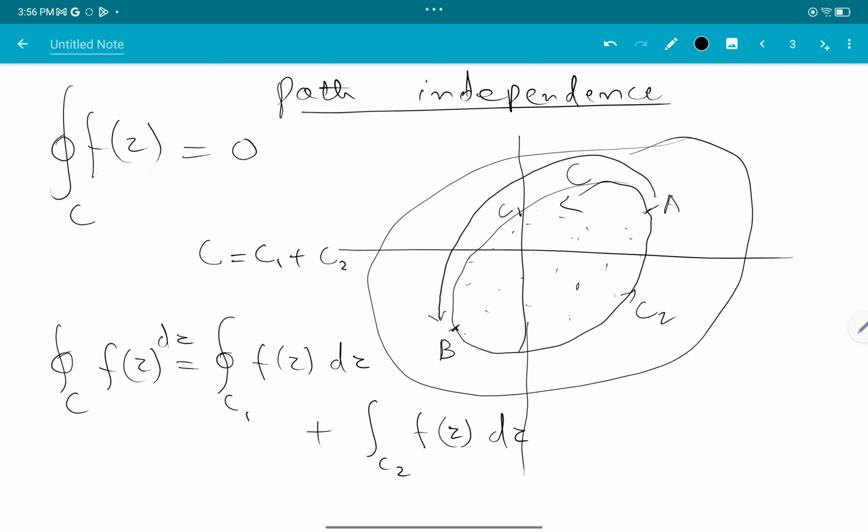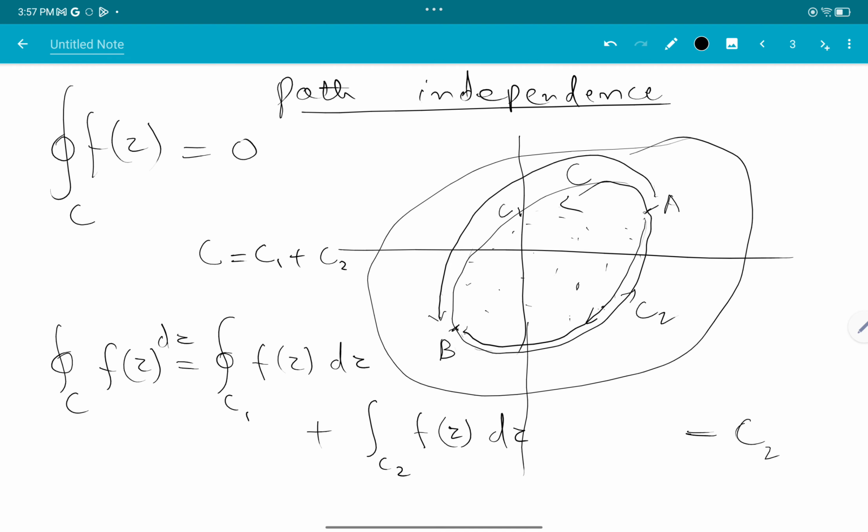Now we are going to do something with this path C2. Suppose I consider another path that is identical to C2, but traversed in the opposite sense. Not exactly this path. The path that I am speaking about is coincident with it. It is everywhere falling on C2. The two paths are coincident. It is just for visualization that I have shown it a little bit away from C2, but otherwise I am actually talking of the C2 path in the reverse direction. Such a path is called minus C2, for the obvious reason.